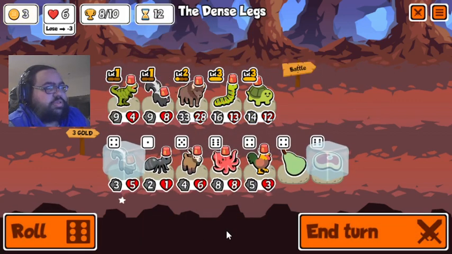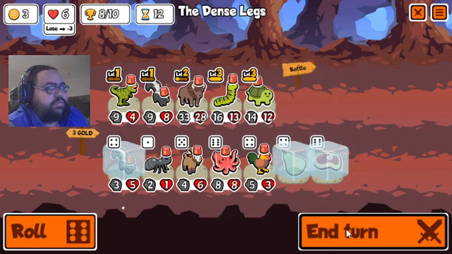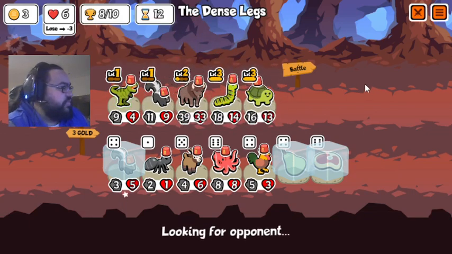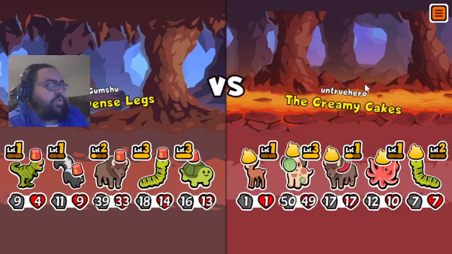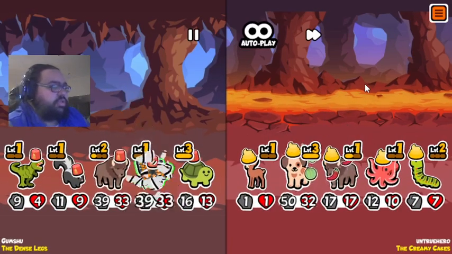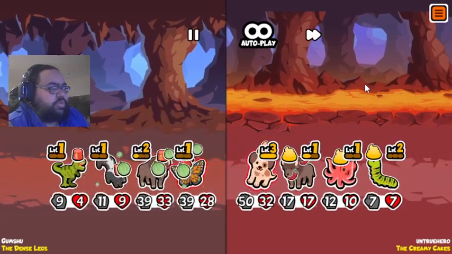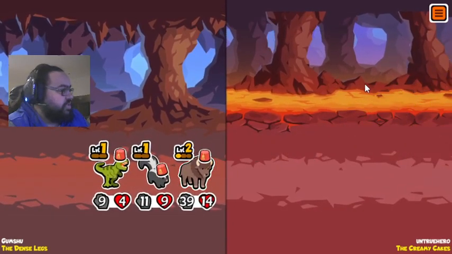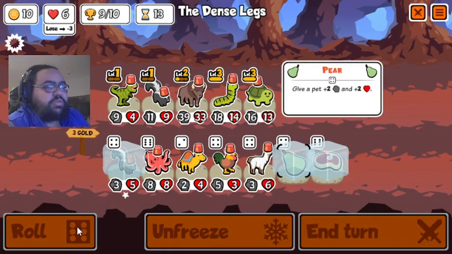Roll once. That's fine. We just want to see a microbe. We don't even want a level 3 bison anymore. I think we're fine here. Ooh, the dense legs. Let's go. The skunk has really done work for us, honestly, because he had a 50-50 puppy, didn't he? It really did some work for us.